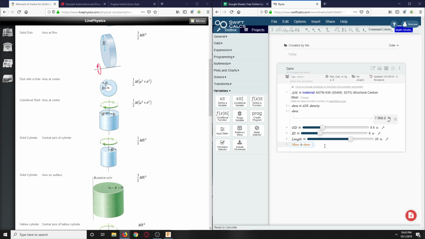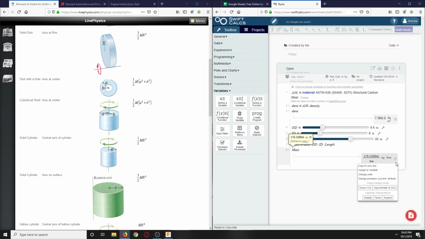Okay, so mass equals dense times OD times ID times length. Oops. And this is some sort of typecast thing, kind of interesting. I've never done that. And then if you type it in again, it'll tell you what that number is. It says 84 kilograms, and then we convert that to pound mass. Wait, pound force.